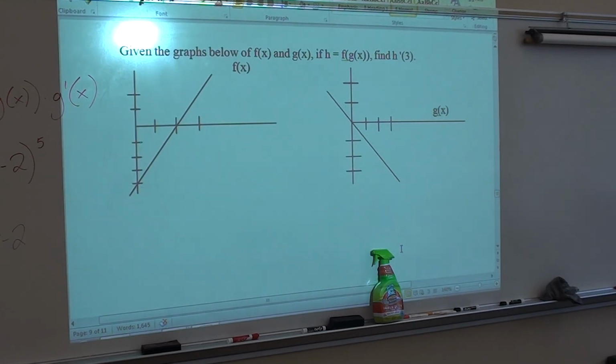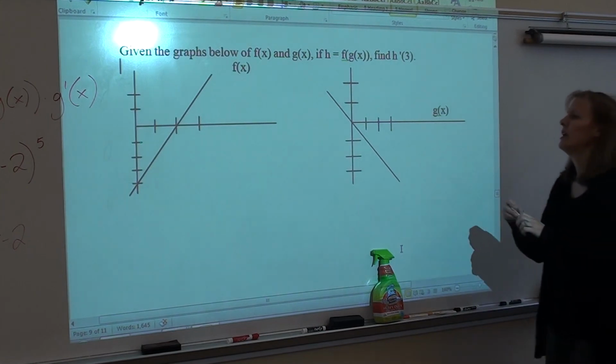You can find the slope, you're gonna need the slope. Yeah, you can find the slope, but you're not allowed to find the equation. Alright, I'm gonna give you a little start. There are some groups that need a little head start.